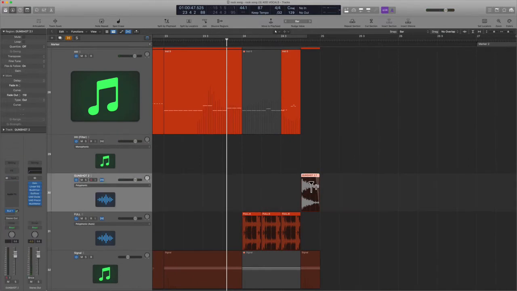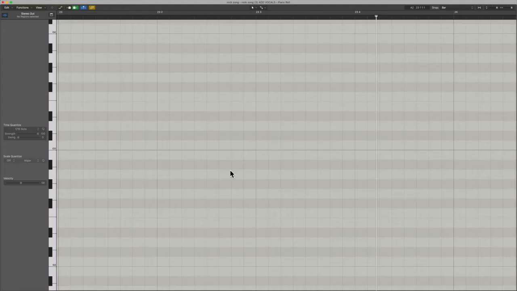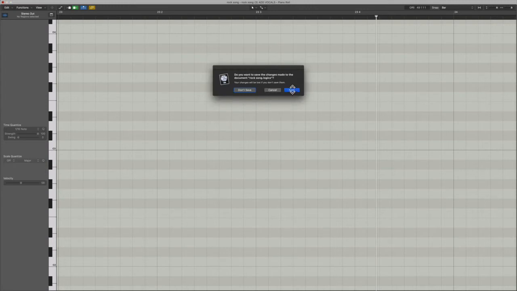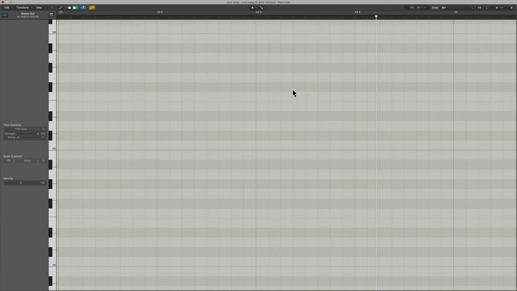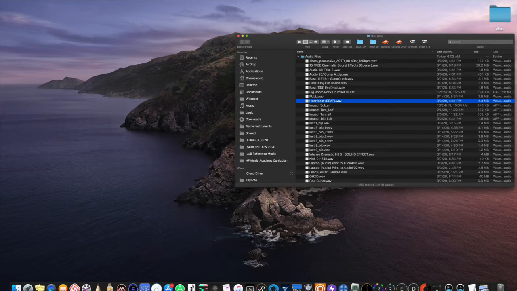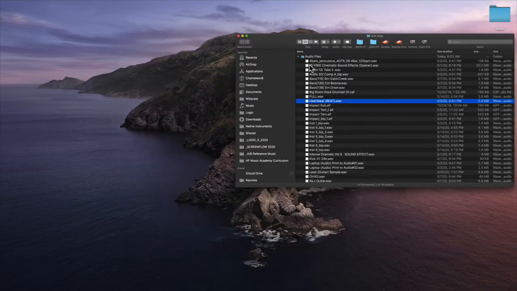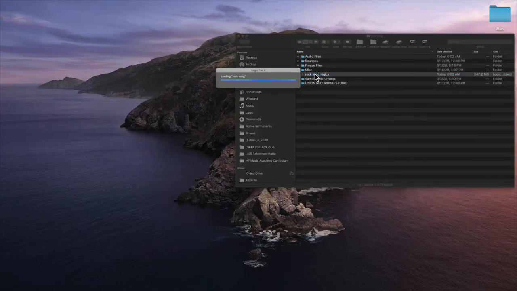So here, check this out. Let's go back into this file. I'm going to erase this, okay, and look at what happens. So as of now, everything's all good. But as soon as I get out of the session and I hit save, okay, notice that I didn't delete the reference file in the tracks area. If you hit don't save, obviously it's not going to save that move. So now gunshot is not here, but it's literally in the trash, right? Okay, so when I go back to open this, look at what happens. It's going to go through its usual scan.